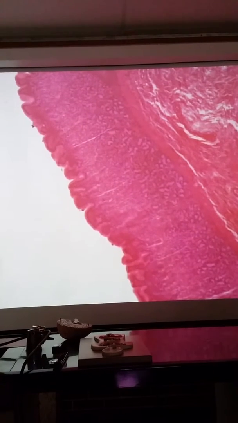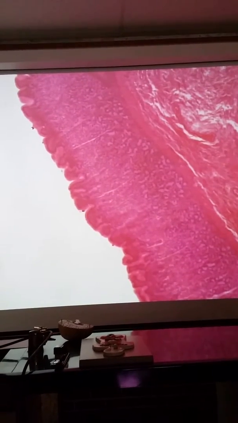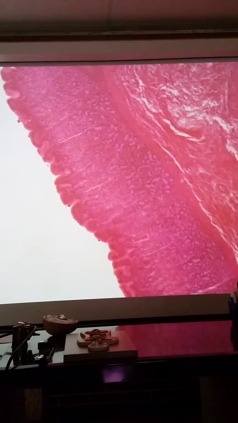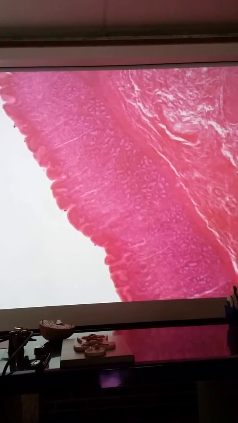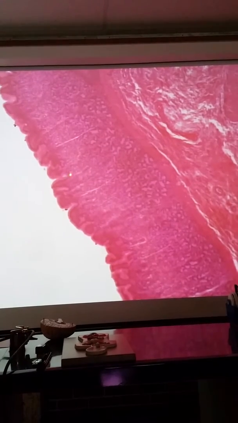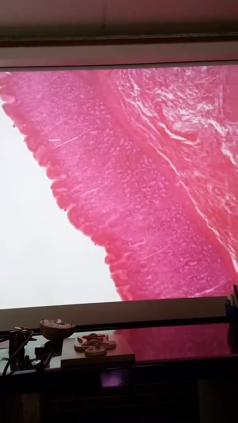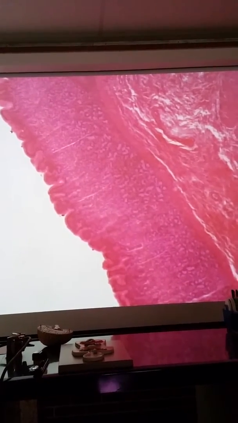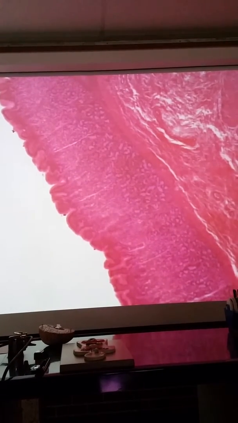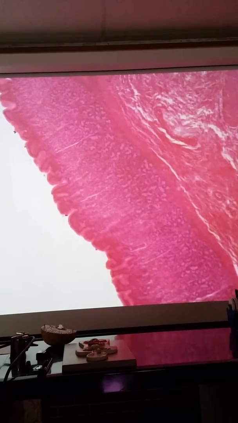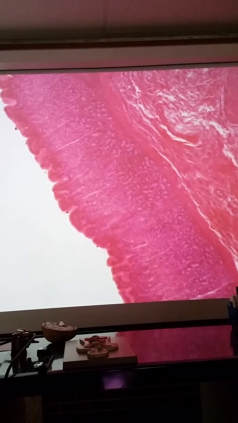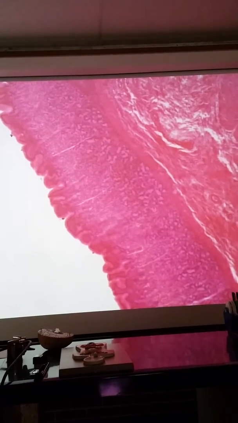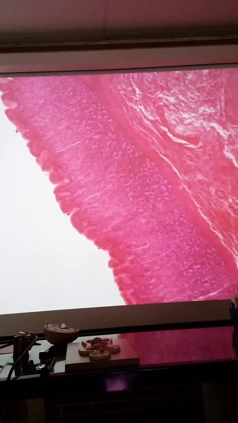What else do we got? So all this is mucosa. We also have lamina propria on this. Yes, lamina propria. Within this mucosal layer, you have our pits, then individual gastric glands, and then you have a bunch of stuff through here. Really, this is our lamina propria. Lamina propria is a portion of our mucosal layer. It's kind of a combination of connective tissue, and then you also have the epithelial tissue joining up with it.